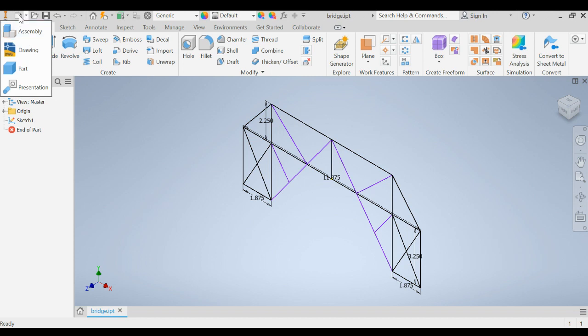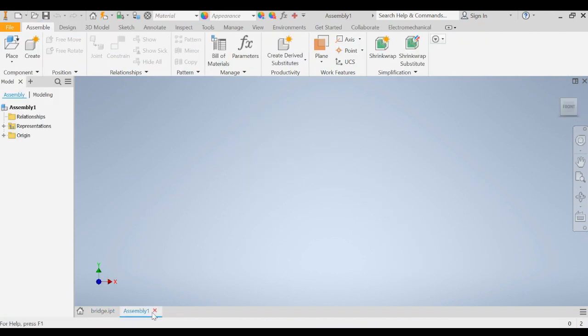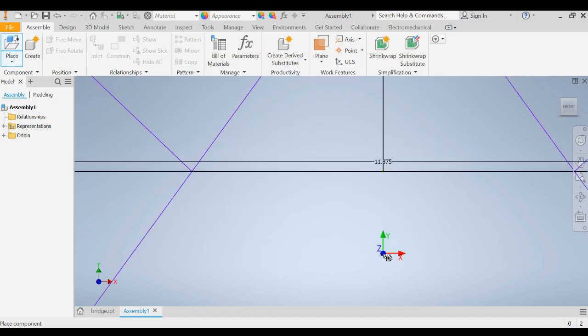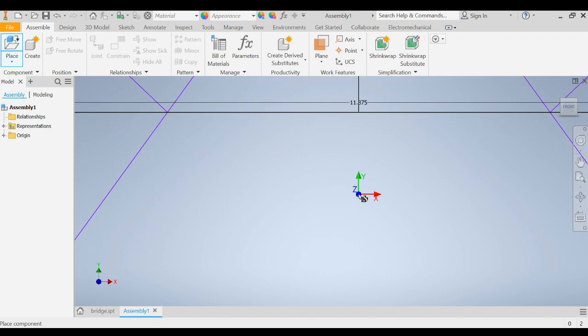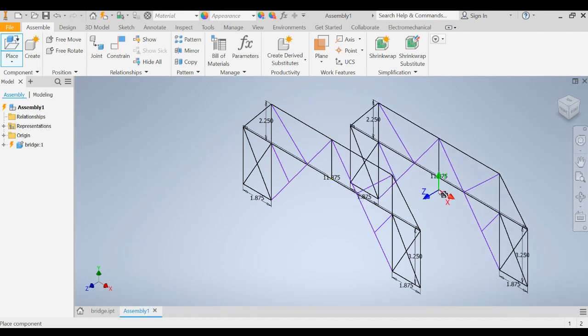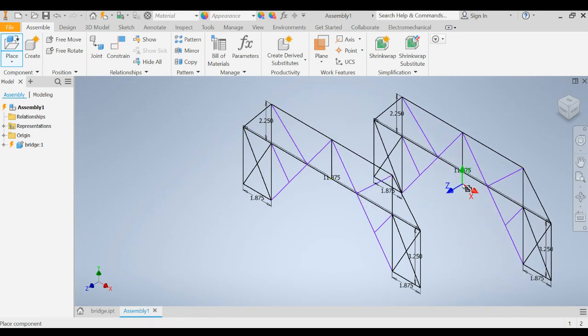So you go up here and choose this little menu item and choose assembly, and it's going to open up a new assembly file, and in that we're going to place our bridge design. So this is our only file that we've got right now, so it pops right open. And when we go to place this, we want to right click on the Z blue dot, and it's going to give us this menu, and we want to place grounded at origin. So we're going to choose that little menu item. And when we do, you'll see that it clicks automatically into a perspective view.